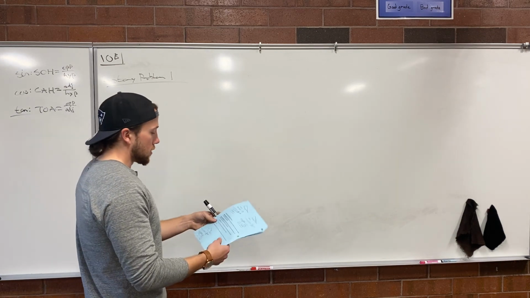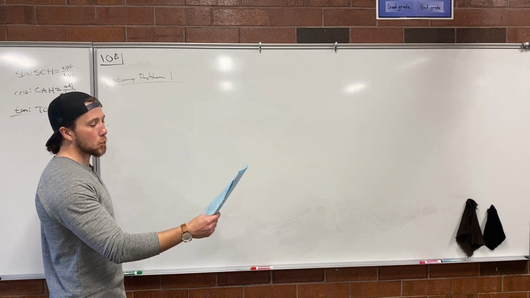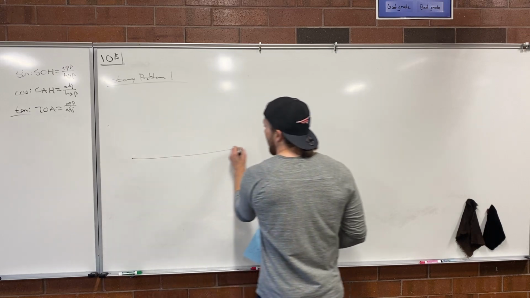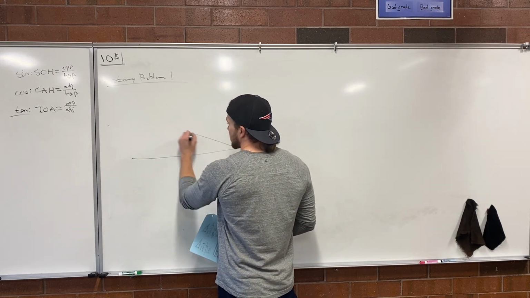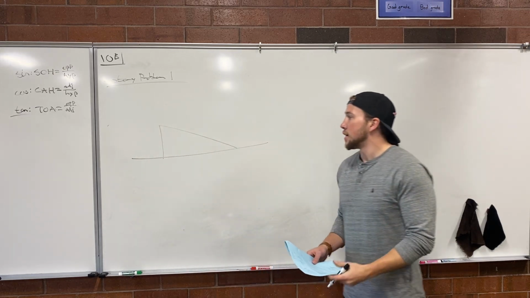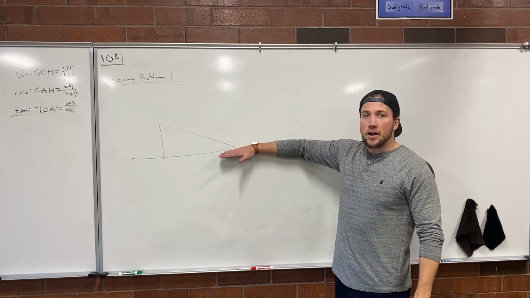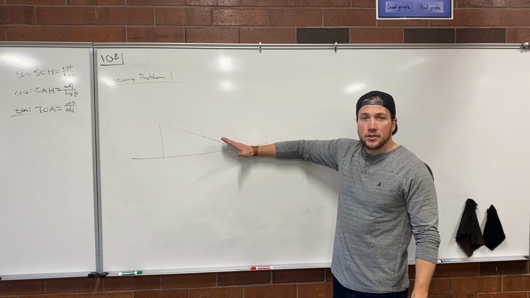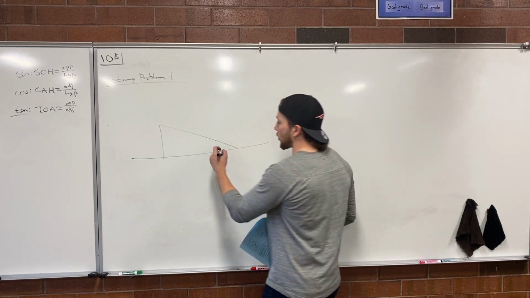Okay, so a ramp has an angle of elevation of 20 degrees. So this is where we're going to explain what angle of elevation means. So let's just picture a ramp on the ground. The angle of elevation is you start here and you basically go 20 degrees up. This one's really straightforward to think about, okay? So 20 degrees.